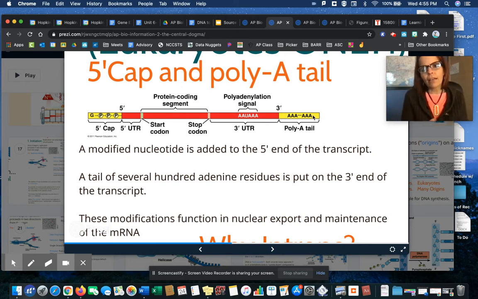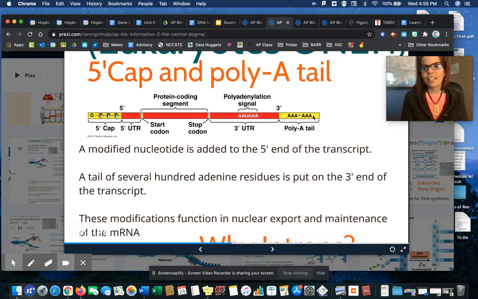The poly A tail also appears to determine how long that mRNA can live. There are enzymes that eat it from the back end and recycle the parts. And so the longer the poly A tail is, the longer it takes those exonucleases to eat and recycle the mRNA. So that increases its time frame, its lifespan.